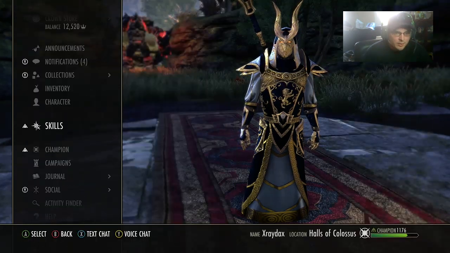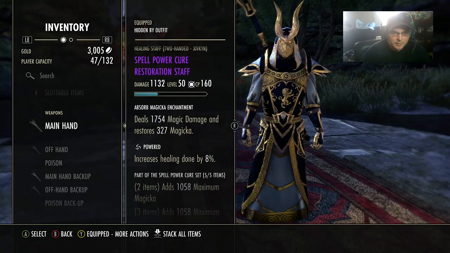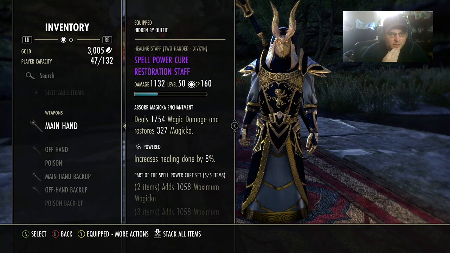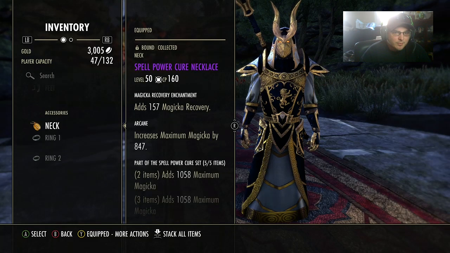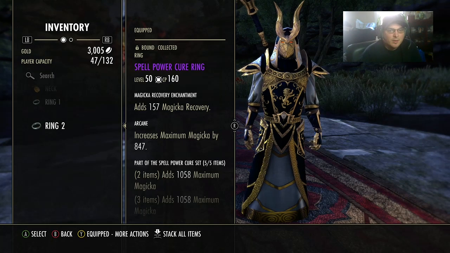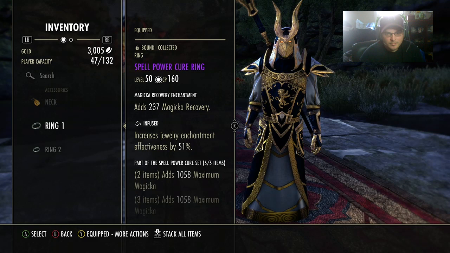I run all divines on my gear. And for weapons, you want empower to increase the healing. Then you want restores magicka, so when you heavy attack, you get those resources back. But everything should be all divines. And for your necklaces, I got one piece infused, but it's better if you run magicka and recov.